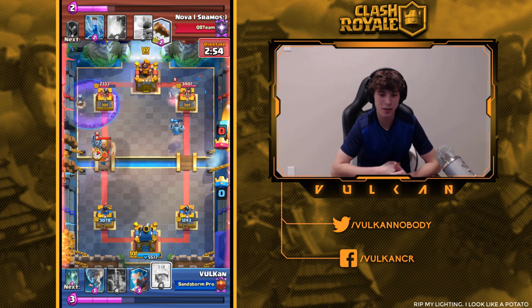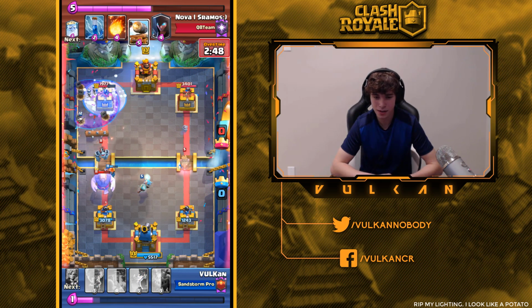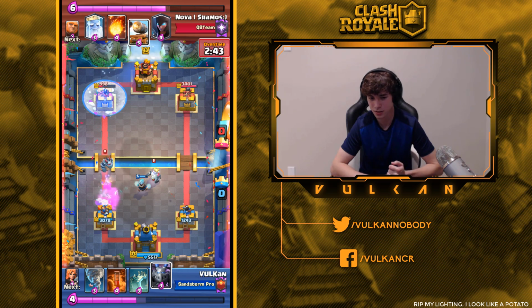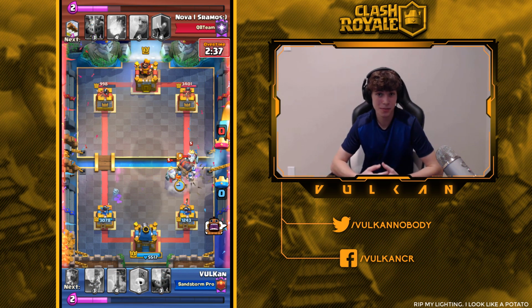So I go Valkyrie Graveyard at the bridge, just waiting to see what his play is. He goes log. I just go ahead and poison anyway. I know that it's okay to poison because he doesn't really have like minions or anything in his deck, so I can poison and he'll be forced to like log or zap it. So I do manage to defend.